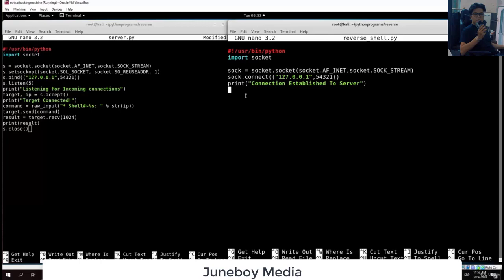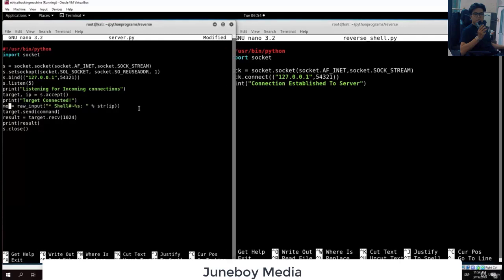So for now we will not execute commands, we will just try to send a simple string message, and later on I will show you how you can send a command and make the target execute it. For now let's just exchange some simple messages. So how do we do that? Well, right here, so you don't get confused, let's rename this to message.